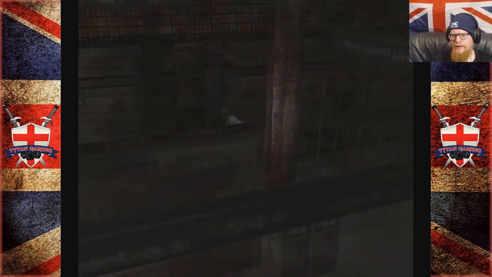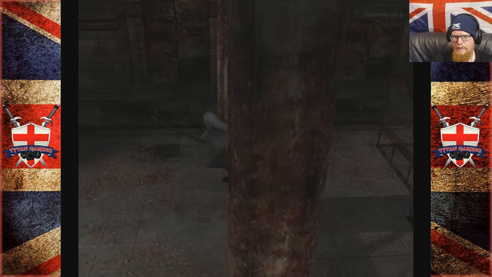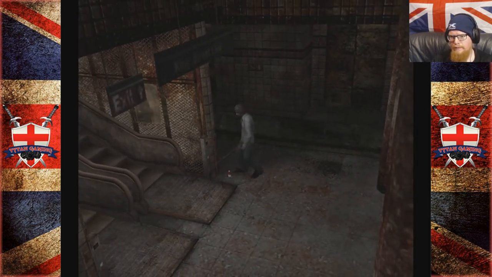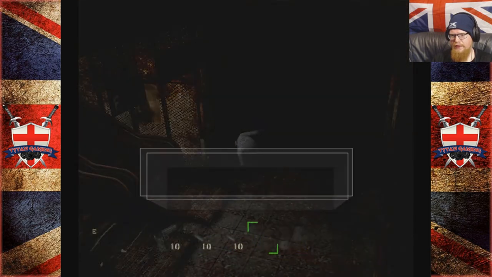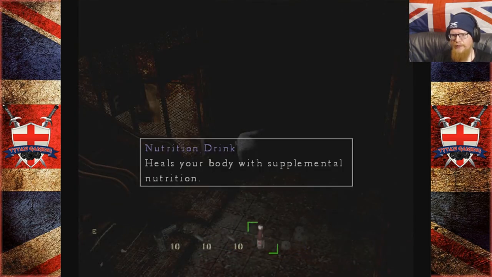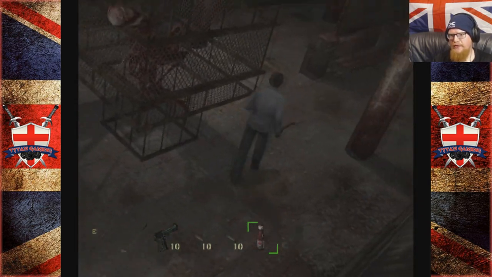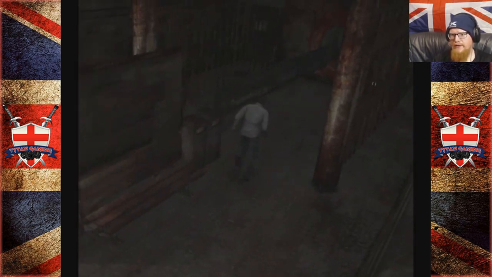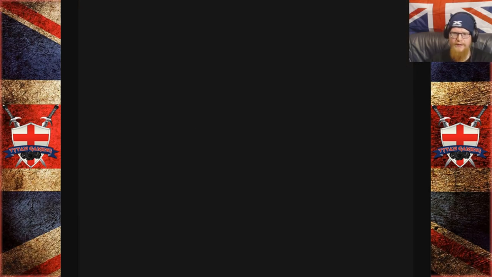Right, can we actually go into the... No, we can't go down there. Take the nutrition drink. Heals your body with supplemental nutrition. Well, that's good. Right, let's go back home. Get a breather. We'll jiggle our junk around, because we probably don't need 1,001 items. Enter the hole. Okay, so now we're past the ghost incident, and we know that we just have to run from those guys.